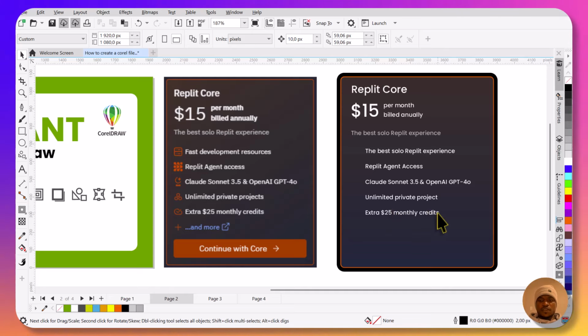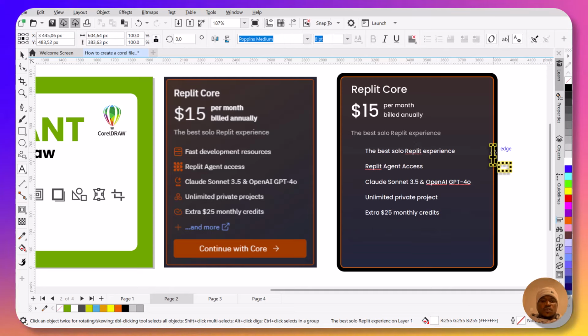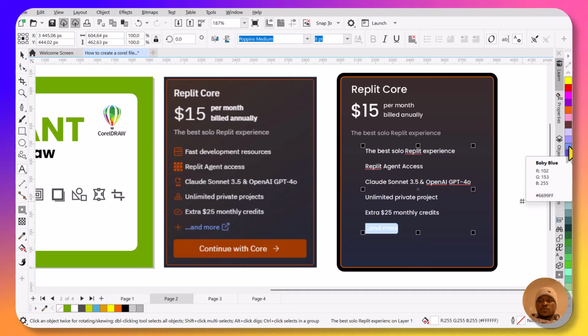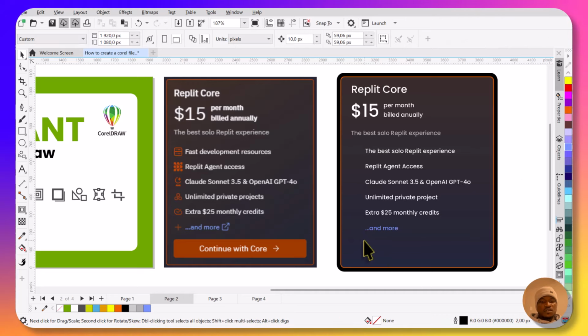So yeah, I think we left out one more. Okay, so what you want to do, we can see that this color here of this bottom text is blue, right? So what you want to do is you want to highlight all that, and then you look for the type of blue that you think fits it, right? So right now I'm gonna stick to maybe this blue and see if it pops. Yeah, it works.